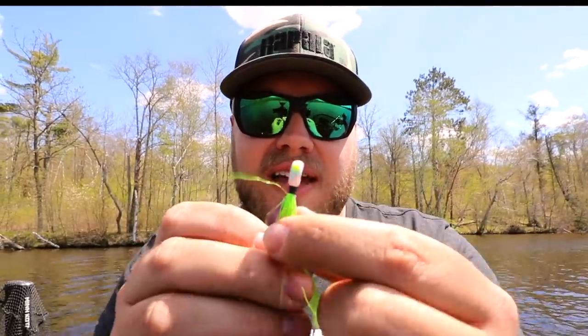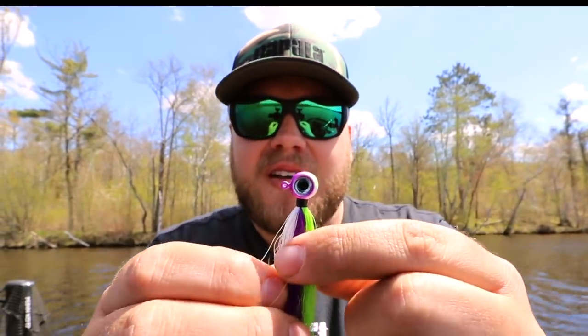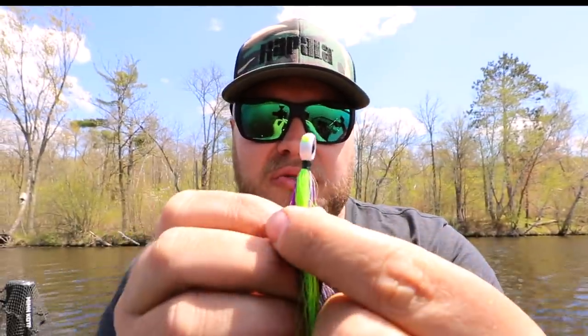So now once the water starts getting warmer and those fish are more aggressive, they're willing to chase a little bit, you want to get a reaction bite because they're willing to go after something that darts past their head. Now that's where the moontail shines, and you can see the head is really thin. It's funny because the first time I saw pictures of this, I thought this was a standard neon moon eye head, that kind of aspirin shape round. But no, it's like they put it in a vise and squashed it down flat.